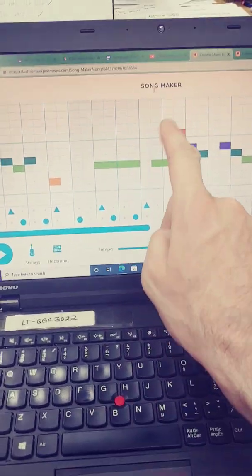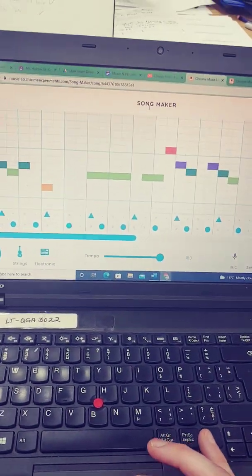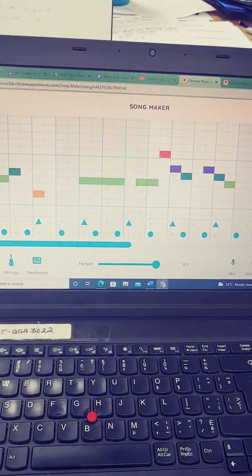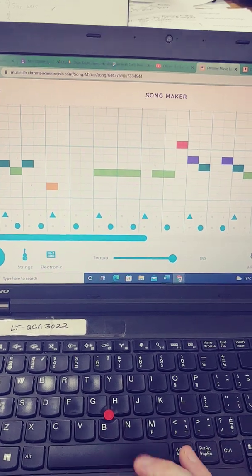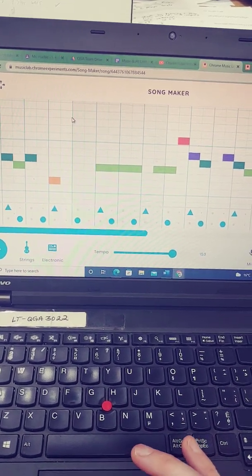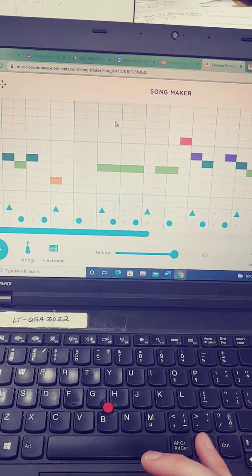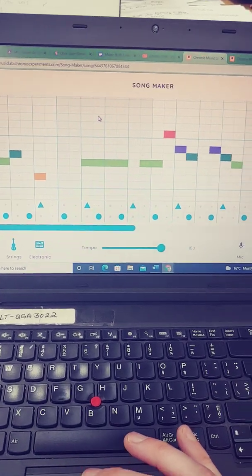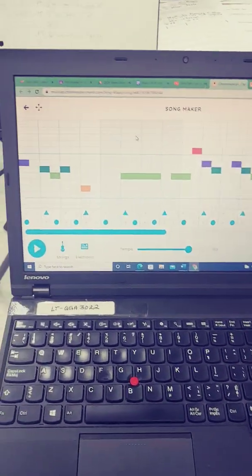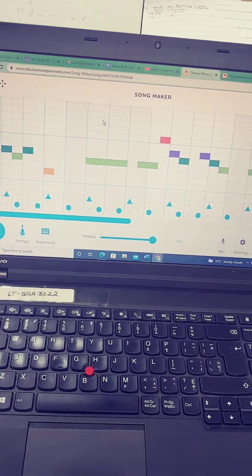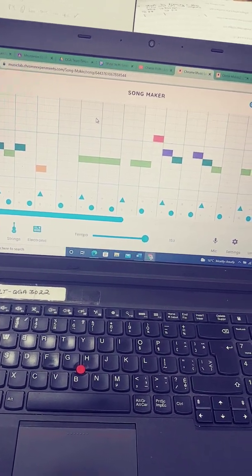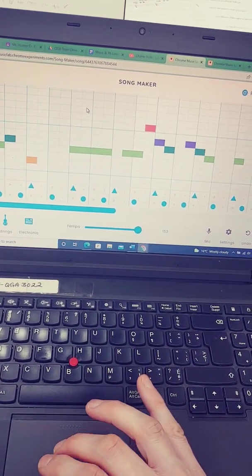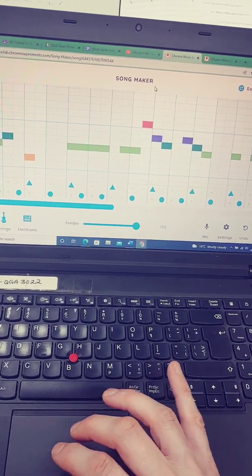This is for people working with Chrome Music Lab, the song maker. Sometimes I post a song or a loop that I've created, and then I say certain things about how to go about making it, like go into settings, do this, do that. But I feel like I need to clarify some things and outline how to do all of this a little bit better.